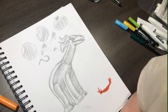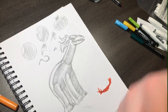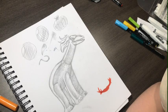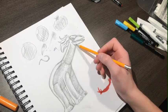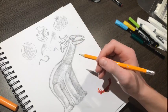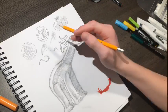Welcome to our drawing tutorial. We are drawing, thank you for the like, by the way, really appreciate it. We are drawing an Argentinosaur, which is a type of dinosaur, and a velociraptor mixed together.